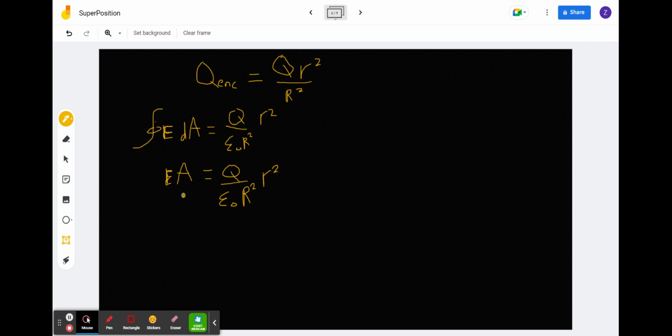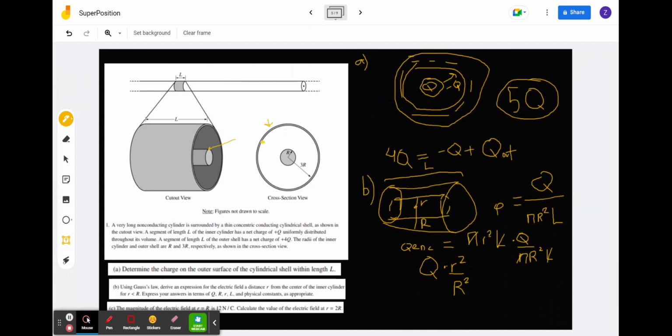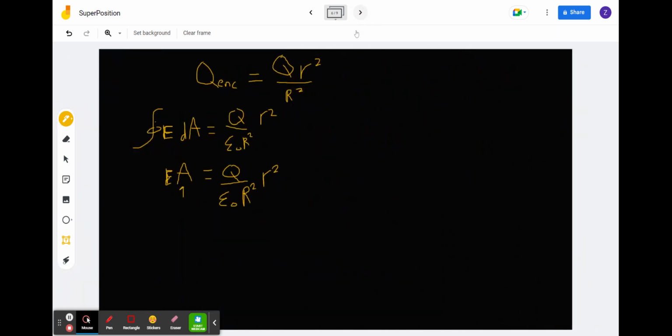Now in this case, A is the surface area of this cylinder, but it does not include the edges of the cylinder. And you might be asking why. That's because this goes on for infinity. Therefore, there can't be an electric field pointing out in the infinite direction, so it'll get canceled out. It's just zero there. The gist is, in whatever direction it goes on for infinity, you ignore the electric field out of that direction.